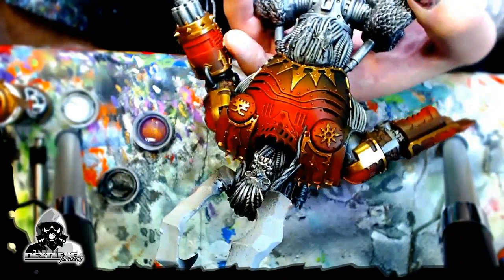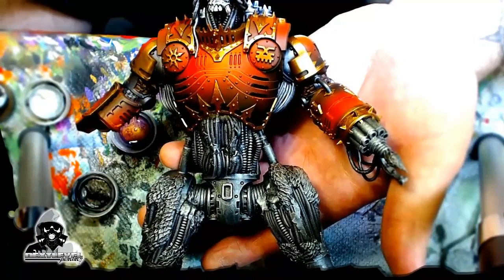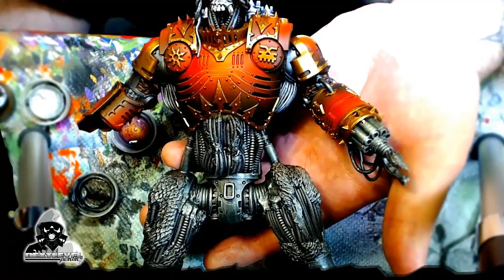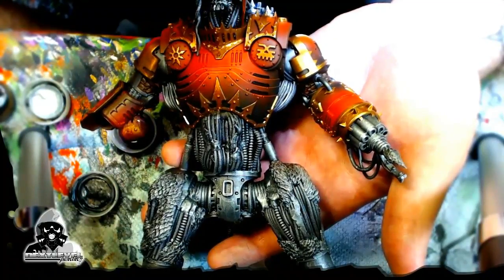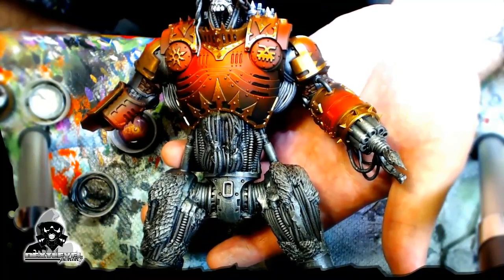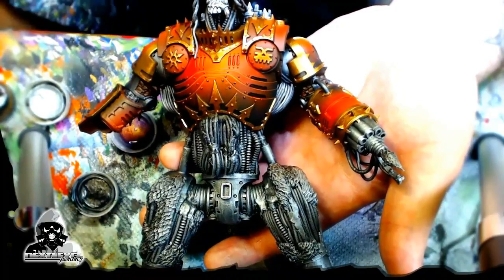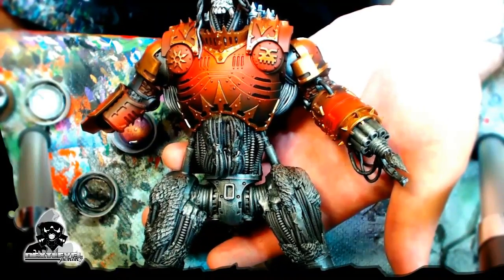This is one of my favorite models I've painted all year. It's obviously a different category model — having this model converted so heavily, it's a one-of-a-kind opportunity to paint it, and that kept me in the game the whole time. Hopefully you guys get an opportunity to convert something similar, or you can apply some of these techniques to your Chaos Marines, Maulerfiends, or even your Night Titans. There are a lot of similarities between this trim and a Night Titan — you can absolutely apply these highlight techniques to any large Walker model at GW scale. The trim is almost done. We've got it all clean.